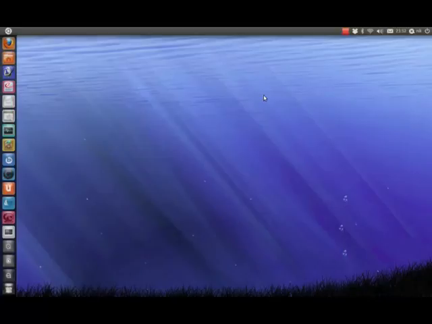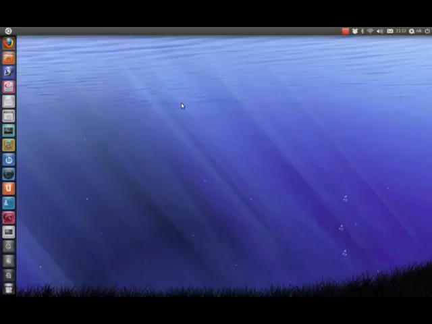Like I have my internet applications open in my first workspace, and then I have my multimedia applications open in my second workspace, and then the office applications like LibreOffice Writer or anything like that in my third workspace. In this way you can categorize and organize them in such a way that you can easily access and quickly see an overview. To see this in action, I'm going to do the following.